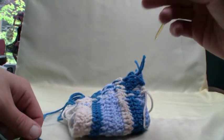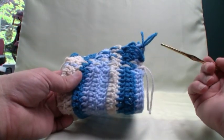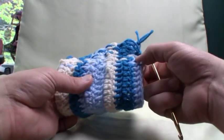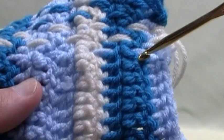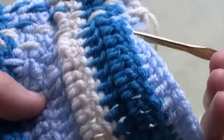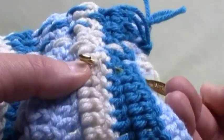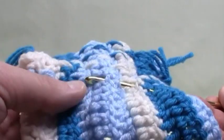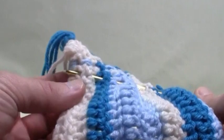So now what I need to do is feed it through. It doesn't really matter how you do it. You can use a needle, but because this sample is so small, I can actually just use a crochet hook. So this one here, it's over. The next one I pull through, I want to pull it under. So I'm going to start off going down, and basically weave with my crochet hook between the double crochets that are next below it. It actually goes pretty simply once you get into a rhythm and you know exactly where to look.